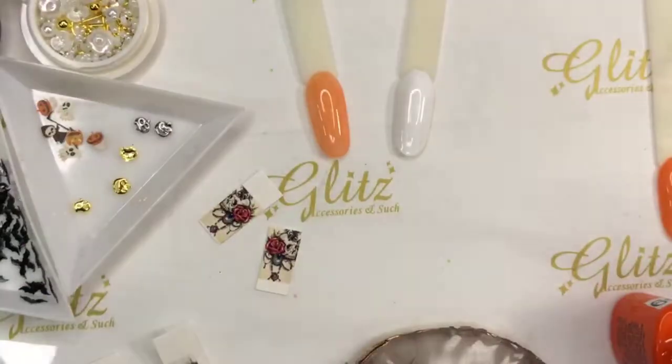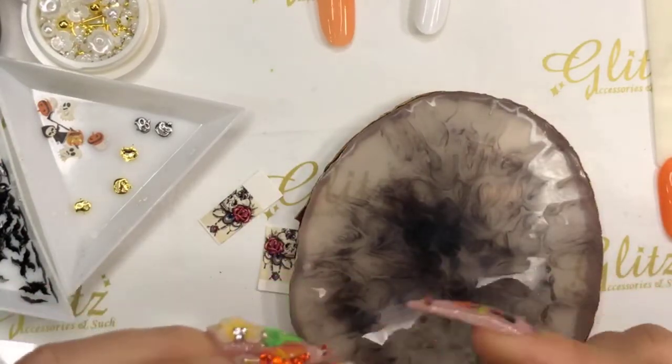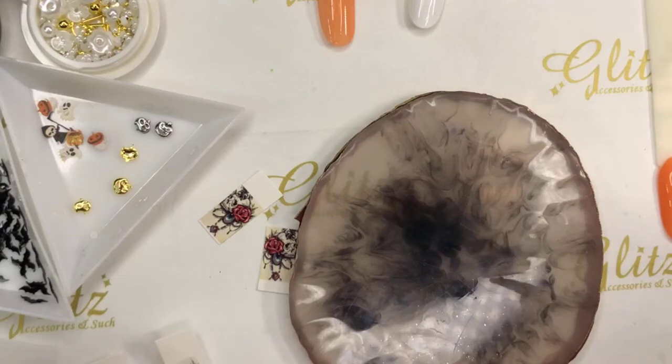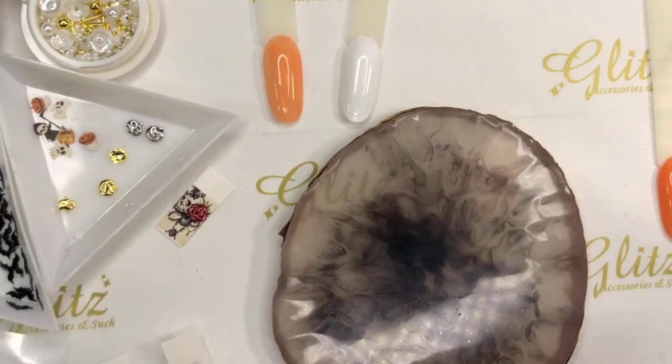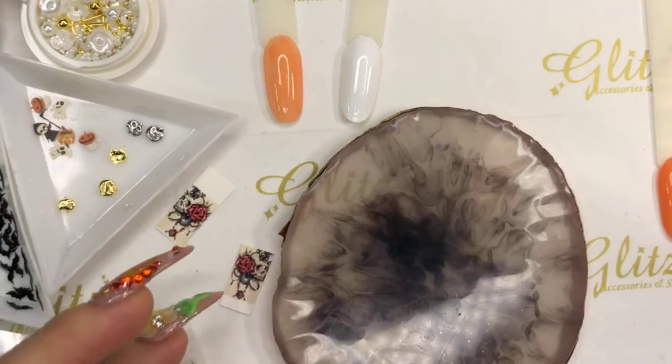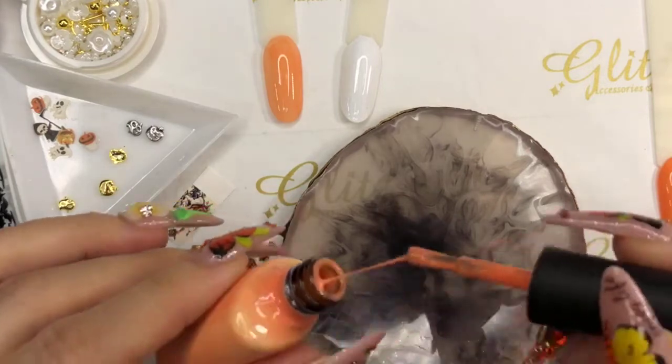I am going to use... So I can't do a glitter top coat, huh? No, that's a tool. Come on. It's the tool. Do a regular top coat. Is this a tool? So it's a top coat, so I can use anything related to top coat, right? Does that make sense, everyone? Sure, I'll give you that one.